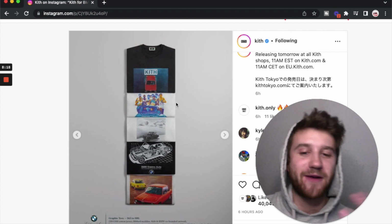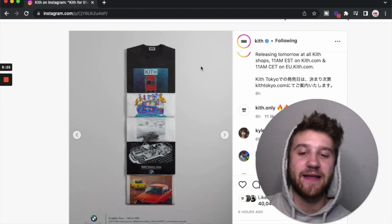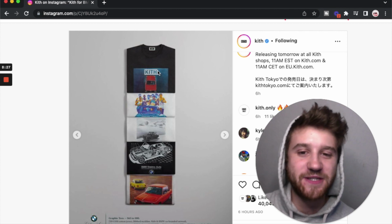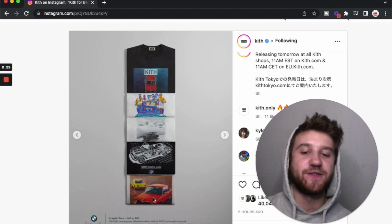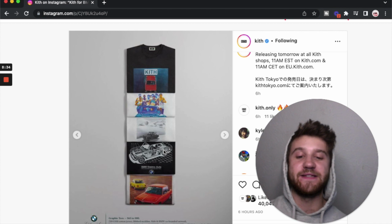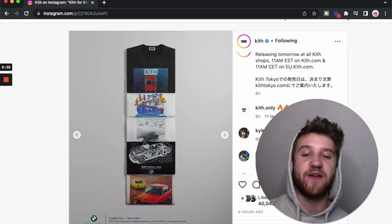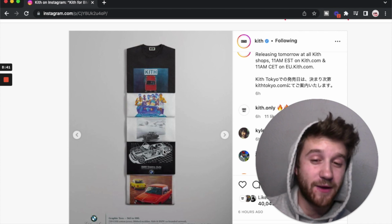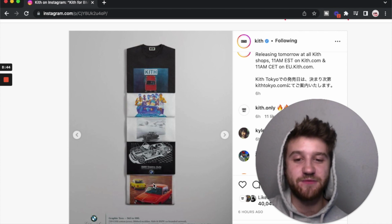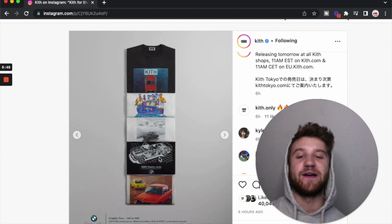The other ones I'm not really feeling as much, but obviously these are all just if you like the image on them or not. I don't really like just square images on tees, but I do think this last one will end up being pretty sick. So yeah, I'm pretty hyped about these t-shirts. Definitely excited to see if there will be more dropping, but let me know down below, out of these 5, which one is your favorite? If I were to pick one, it would be a really tough decision between these bottom 2, but I might go with the diagram type of one just because it really shows you that it's a BMW Kith collaboration.